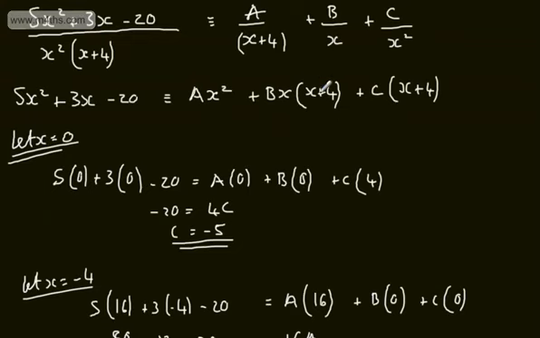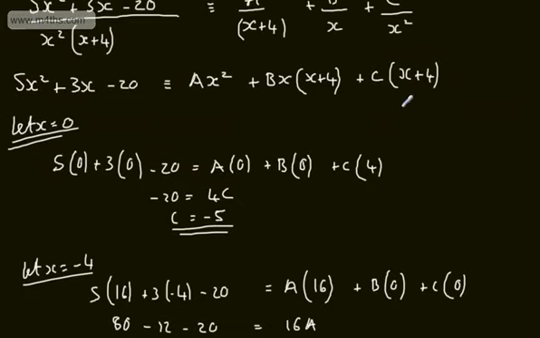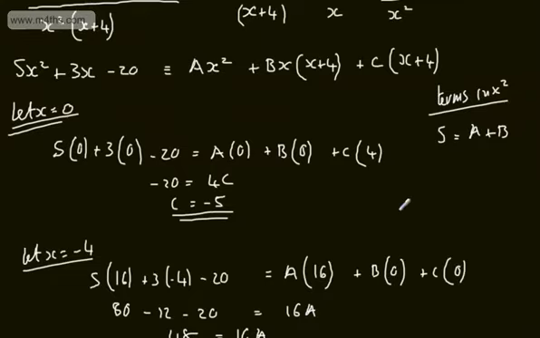So if I look at this, looking at the constants is going to be no use because I've got no constants for b. If I consider now terms in x, then I could go for b and c, or if I look now at terms in x squared, that's going to probably make my life slightly easier. So what I'm going to say then is terms in x squared, and I'll just write it here so we can still see them. In general, you'd write this below. So terms in x squared, left hand side 5, right hand side a plus b. Now I already know from here that a is equal to 3, so 5 is going to be equal to 3 plus b, so we can see b is equal to 2.